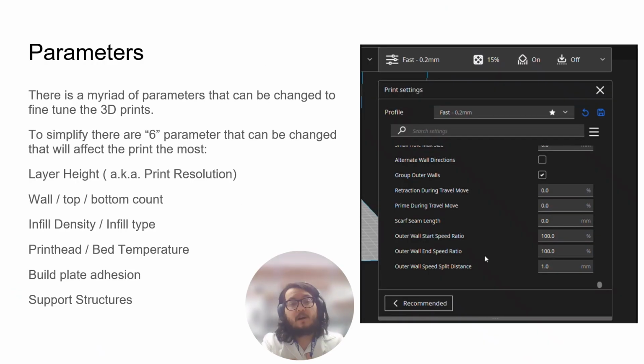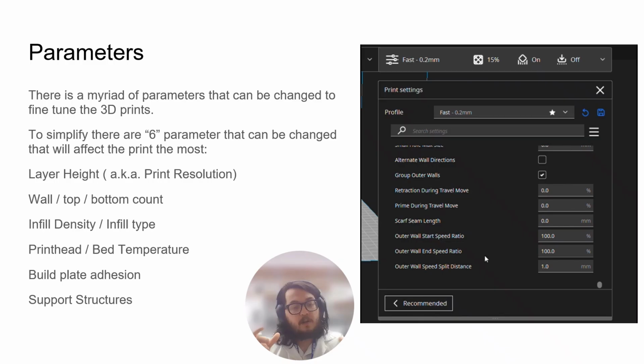Well, we can now look at the parameters we have available. And this is a little video about the current parameters we have. Like I said, we have a myriad of parameters that we can change and fine tune. But there are really just, I want to say, six types of parameters that we're going to be changing semi-regularly.